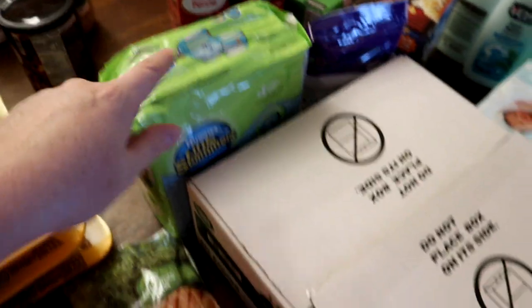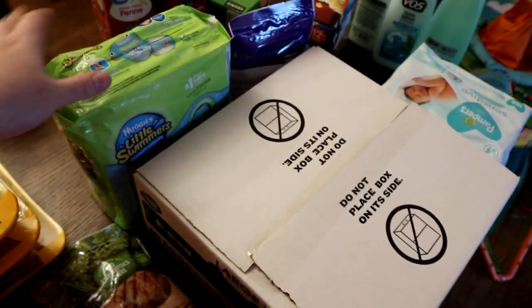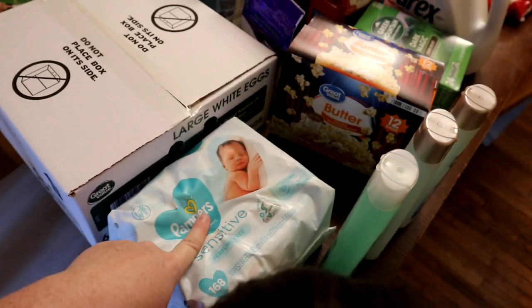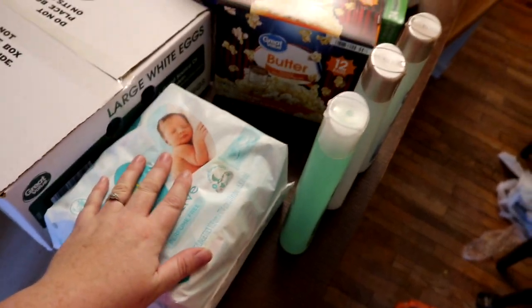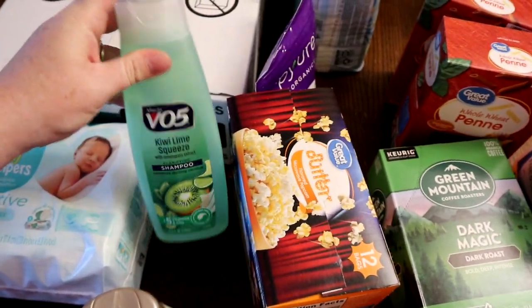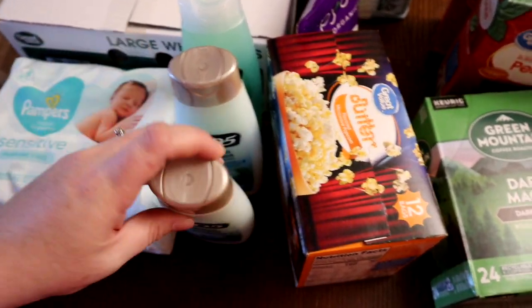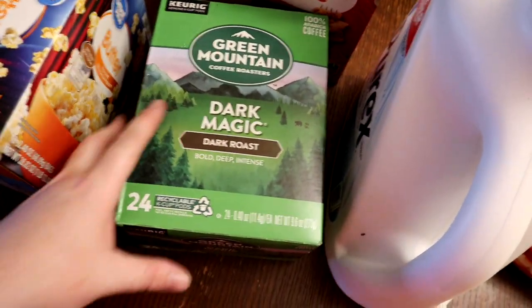Hudson needs swim diapers - I wanted to get swim cloth diapers but grabbed these from Walmart quickly without waiting for mail. We got a whole bunch of eggs - we love eggs. I do homemade baby wipes but I keep forgetting coconut oil to make them, so I got both. We were out of shampoo - I stopped by Dollar Tree yesterday to pick some up since we couldn't wait. Also got two things of conditioner because we go through it twice as fast as shampoo. Got some stevia for all the things, and popcorn for the kids.